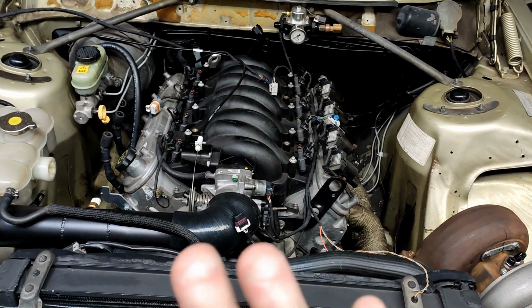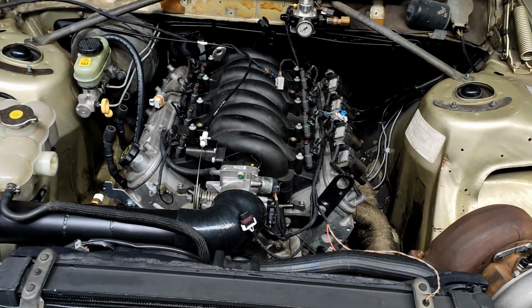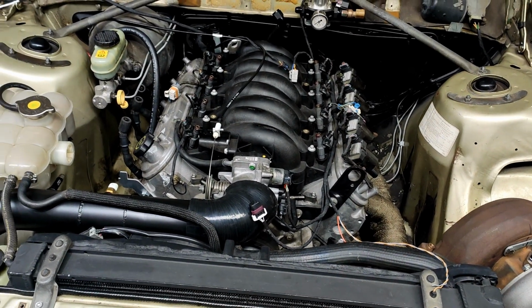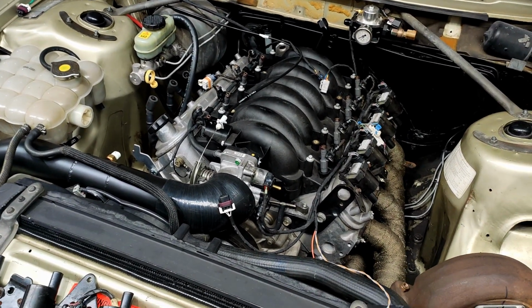And then once we've got that good, we'll just change the injectors and scale the injectors, because I don't have a data sheet or anything that I can rely on. So we're going to do it that way. That should be pretty consistent and repeatable. So that's the goal for today.